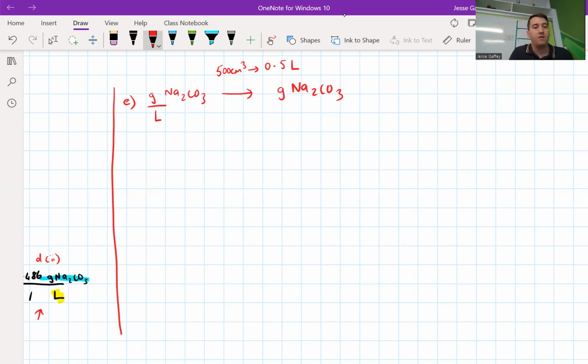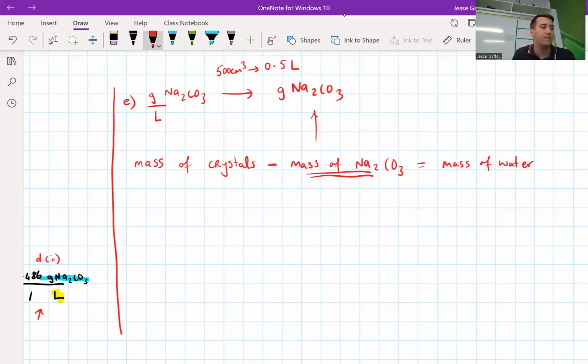Once you have that then, and I'm going to let you guys try and work your way through that, then we're going to find out, okay, we know what the mass of crystals was. Mass of crystals. We know how much we weighed out, and we can get that information in the question, and we want to take away what was our mass of sodium carbonate, Na2CO3, which is from up here, how much mass of sodium carbonate in the half liter. And of course, if you take the mass of the crystals and you take away how much of it's sodium carbonate, that should give us the mass of the water, because of course the rest of the crystals are water. So some of it is this, the rest is water.